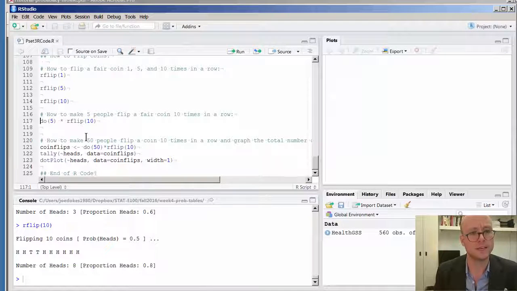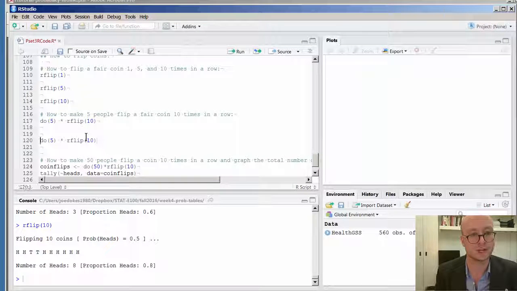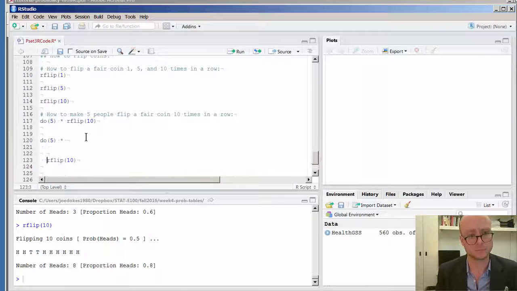Let's do 50 coin flips, and I'm going to actually just use this do function, which is actually quite broad. It simply means do repeatedly. So you just have the word do, and in parentheses you have the number of times you want to do something, and then you have this little asterisk, which is simply a kind of multiplication operator, which says we're going to do this 5 times.